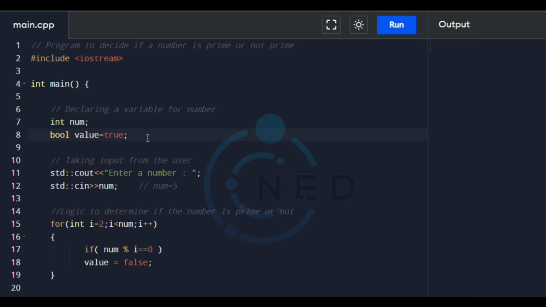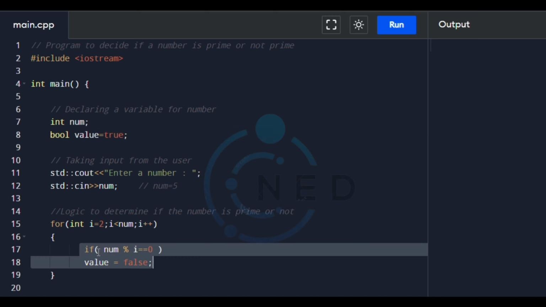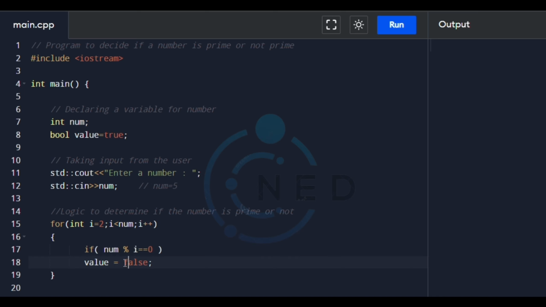We have assumed that if at last we find the value of this variable as true, we will declare that number as prime. But if at any point in our code this number is divided by anything other than 1 or the number, then we will change its value to false.